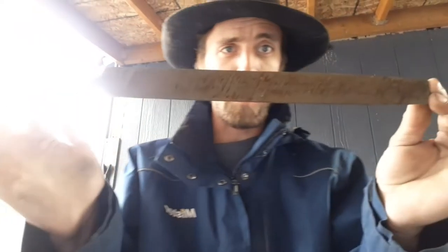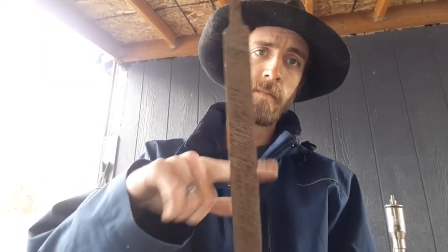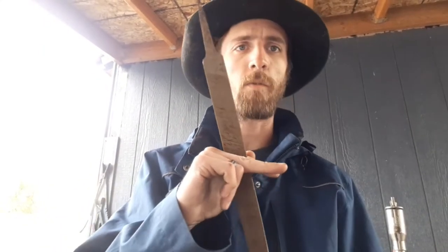Anyway, we're not going to need all this material. So we're going to be using this section where the file's tang down to probably about here to forge the guard shape we're going for. I'm going to keep this because this is going to be incorporated into the design. So let's get to it.